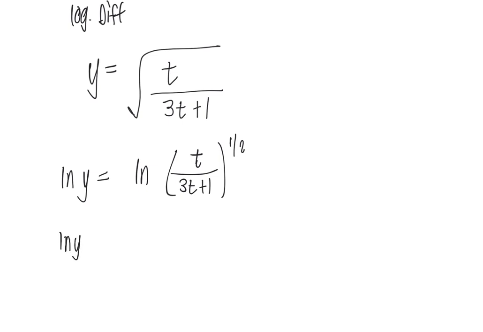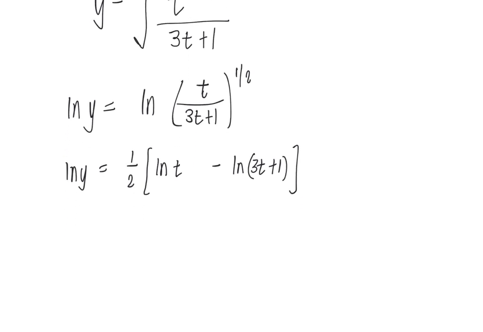And I'm not taking the derivative yet. I'm just going to use my logarithm rules to expand this logarithm. So the power came in front, and now the logarithm I can split into two different logarithms, and when you have division, it'll be a natural log minus a natural log. And now we're ready to take the derivative.